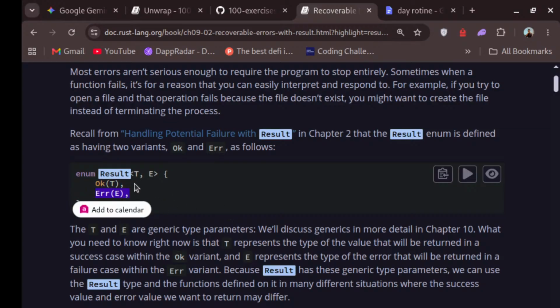When Ok is used, if your code compiles perfectly, then you return Ok. If you have an error, then you return Err. So that's it.